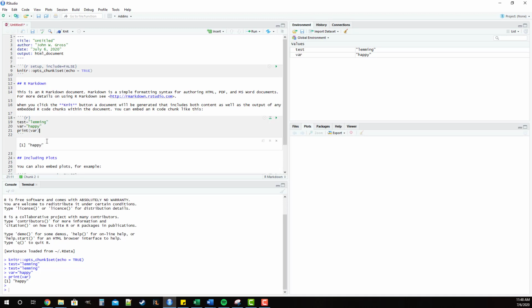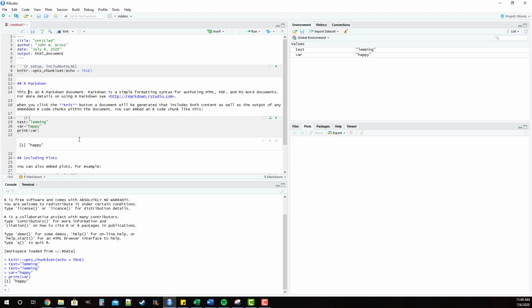And the fact that we can write things into the R Markdown is going to be extremely beneficial as we start to share our Markdown documents, because we can put in regular text outside of these gray rectangles. We can put our code inside of these gray rectangles. And then when we click the run button, it executes them and puts any outputs, for example from print var, directly underneath. So with our Markdown, and I'm going to show you quickly an example of knitting in a second, we can combine regular text, our code, and console outputs directly in a single document. So this is extremely useful for sharing documents.